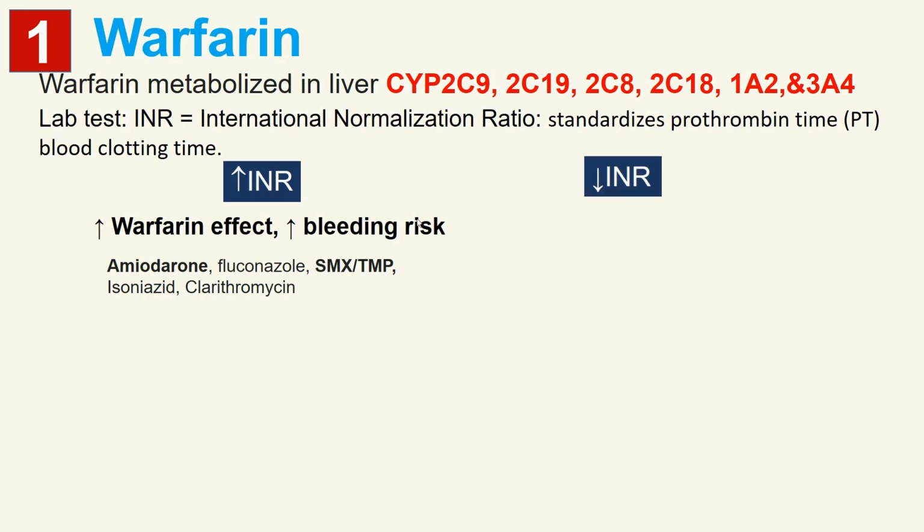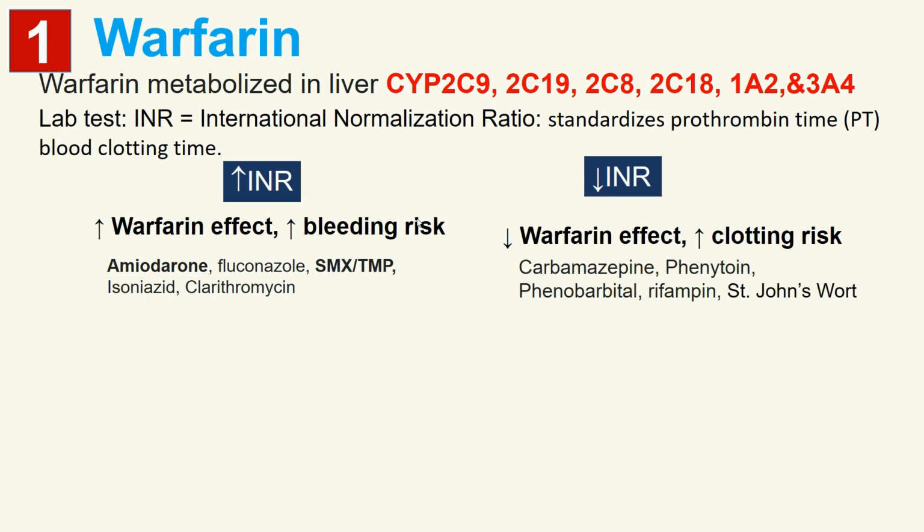There are also drugs that reduce the INR, meaning they reduce the effect of warfarin and increase the blood clot risk. For example, CYP enzyme inducers such as carbamazepine, phenytoin, phenobarbital, rifampin, and St. John's wort are known to decrease the INR effect of warfarin, which can result in an increased risk of clotting.